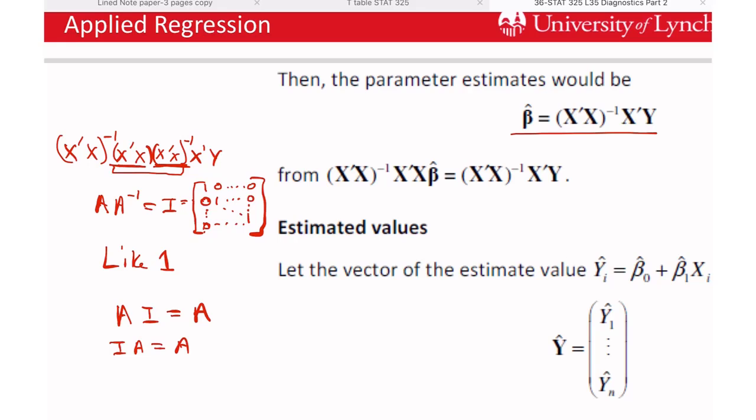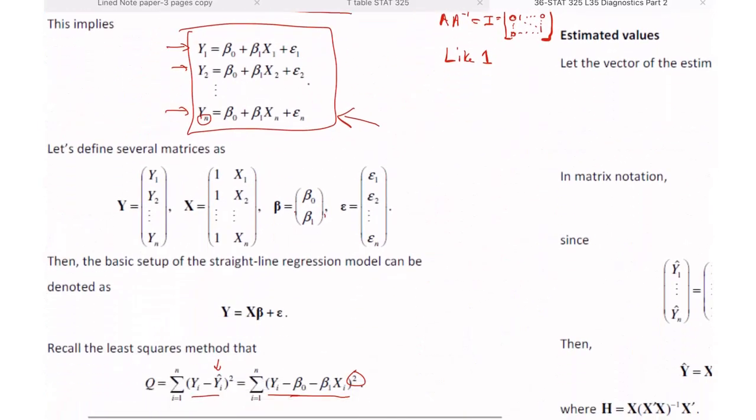If A is not a square matrix, then you can only do this on one side. You can't do both if A is not square. Okay? So that's just a property of matrices. In fact, when we look at this here, I think I said that you can't do beta times X. That doesn't work. The dimensions have to be correct. In this case, I have n by 2, and this is 2 by 1. And so I can take an n by 2 times a 2 by 1. These two numbers have to be the same in order for me to multiply them.